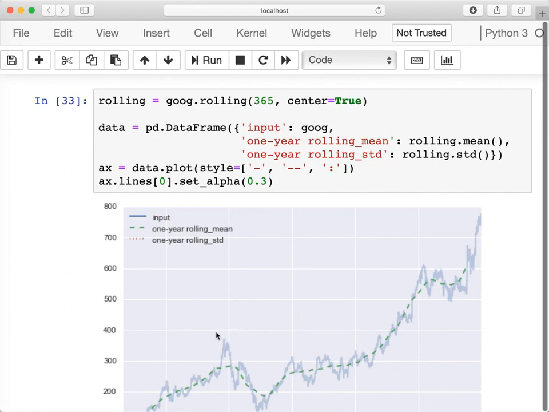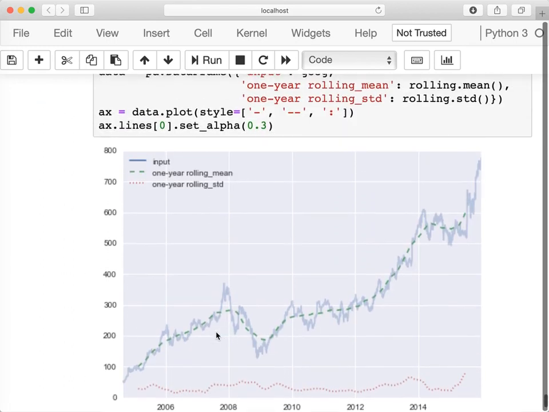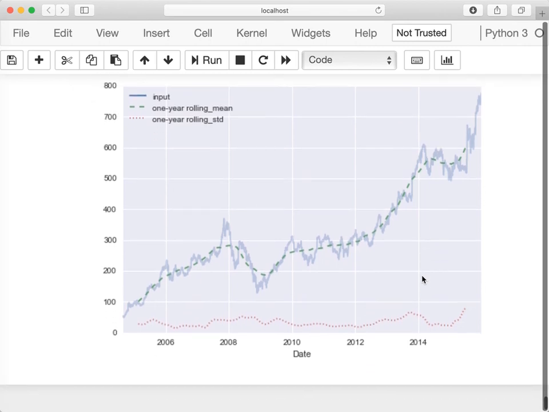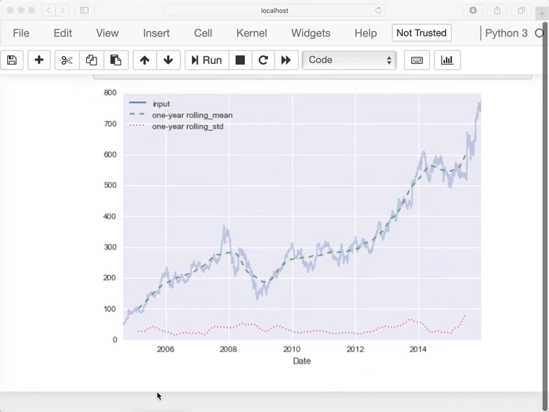That basically smooths the time series, as we see in this example here. So it's very similar to resampling, but we're not resampling here. We're looking at a local window of observations before and after the current observation.